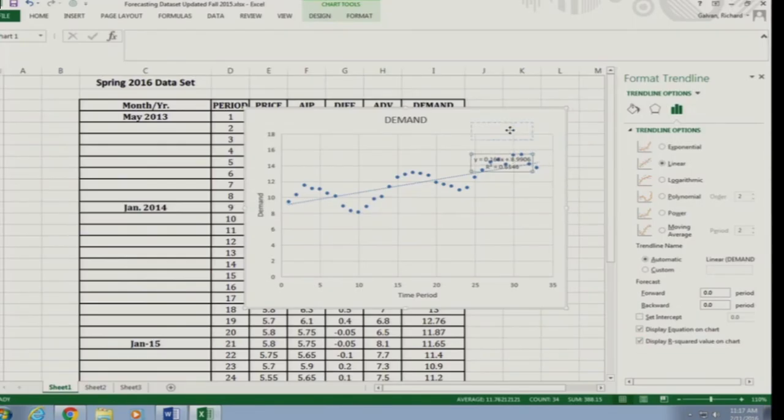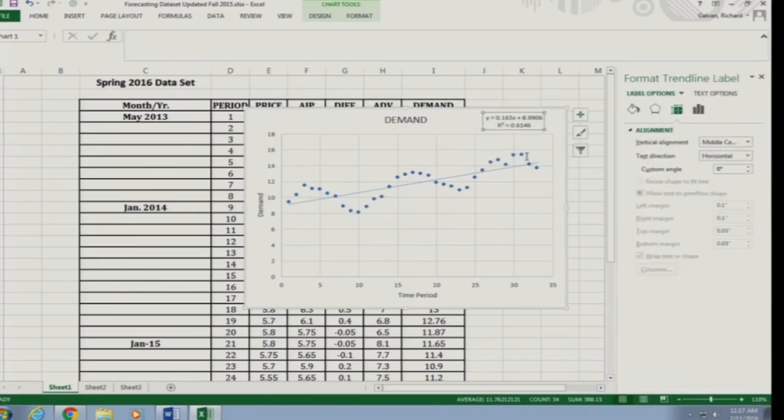It will display these right here, so we have the equation and the R-squared. We're going to talk about that later. Also, the title of this chart is going to be Time Series Plot of Demand.